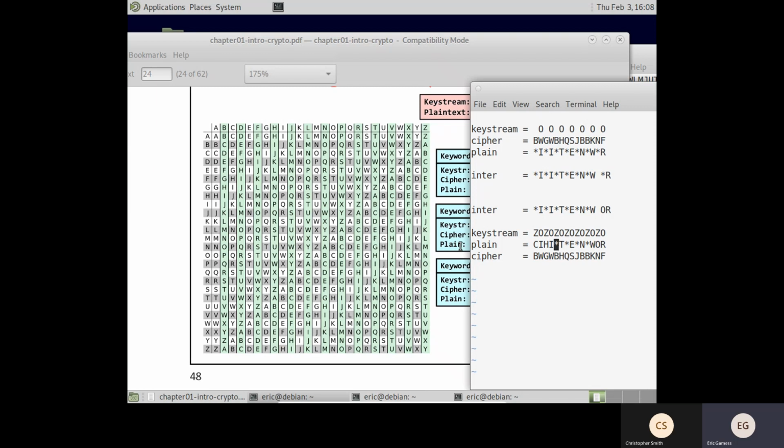Z intersection something should give me a B. Something has to be a C, no? It's a C, correct. So Z intersection something should give me a Q. So I search for the Q here. It gives me an R. Z intersection something should give me a J. The J is here. It gives me a K. And Z intersection something should give me a B. The B is here. The something is a C. Okay, that will be the plain text.